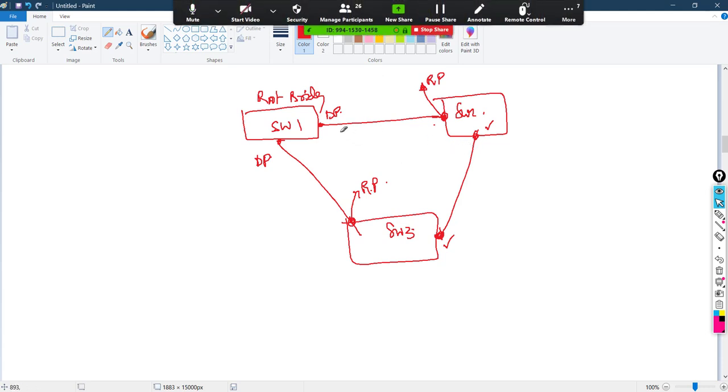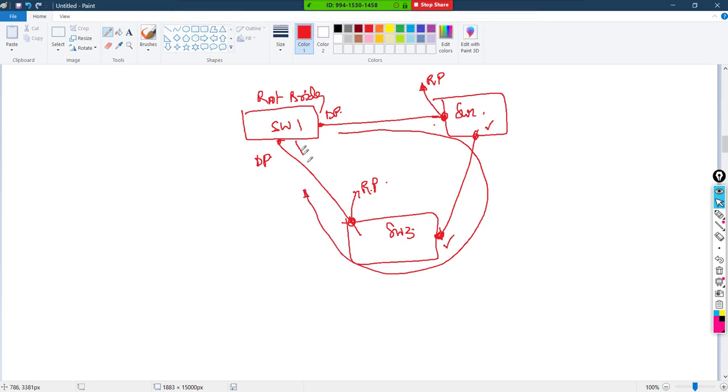Because the packet can also take this direction. Also, a packet can go in this direction, which will lead to circular looping. To avoid this circular behavior, we have to block that path. Okay, so which one is going to be blocked? It doesn't mean that you're blocking this, so you just tell the interviewer that this whole thing is getting blocked. No, you have to say whether this interface is getting blocked or this is getting blocked. Okay, so that is the main thing here.